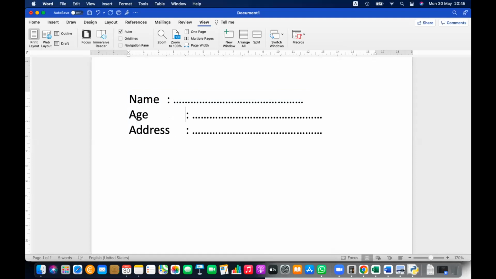Just use MS Word and create this form. I'll teach another usage of tab.